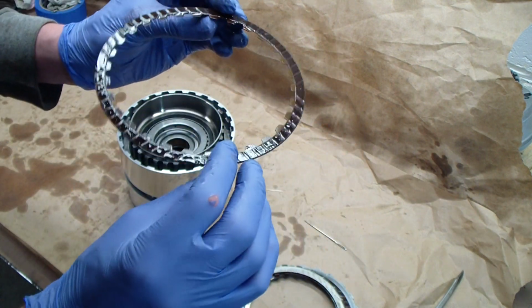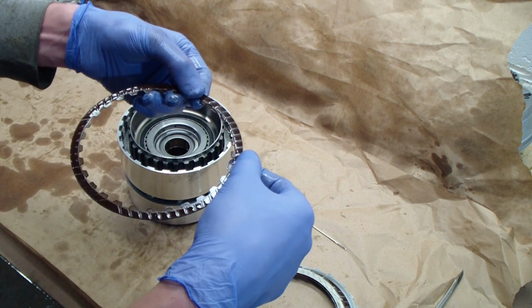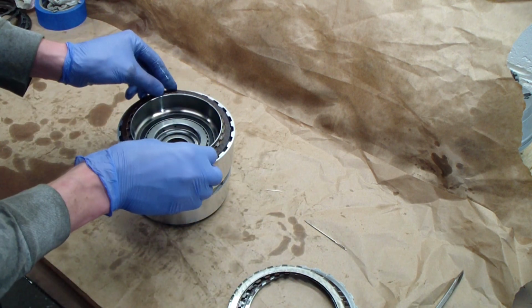You'll also want to inspect the friction material, and this is taken apart just to see it's not too worn. You can see little ridges, which shows there's a little bit of friction material left, and these ones all look good.